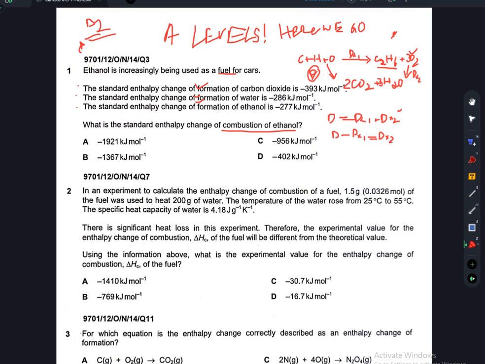Now what is, just a second, what is dx1? Dx1 is the enthalpy change of formation of ethanol, because ethanol is being formed here. So dx, and it is what? Minus 277. So D plus 277, because minus times minus is plus. So dx2. And for D you have to take 2 formations of carbon dioxide and 3 formations of water. You add them both, so this would be obviously a negative number, and then from the negative number you add 277. So your answer would be B.